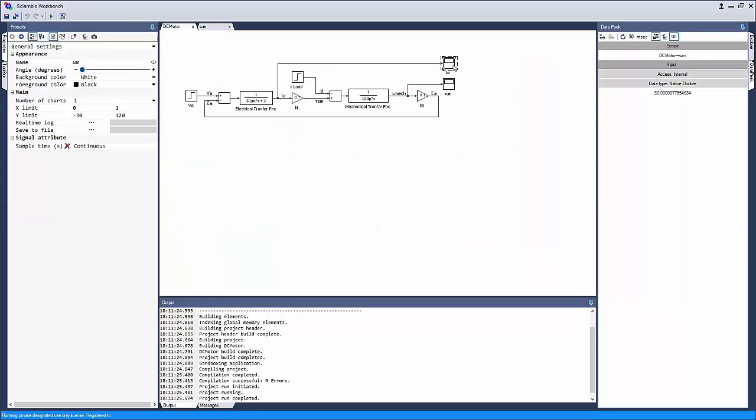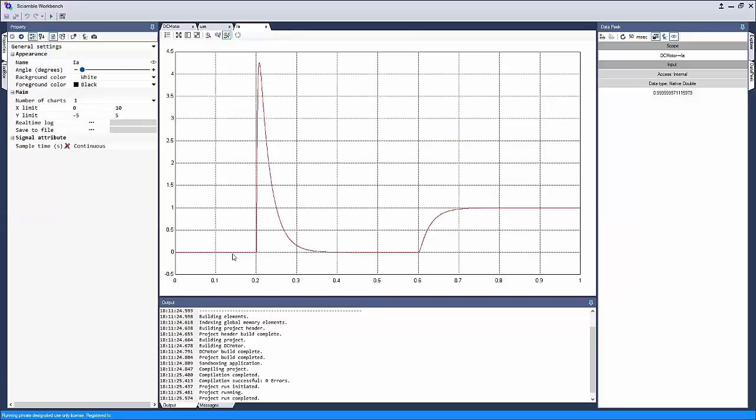So let's go ahead and look at the current profile. Before the voltage is applied, the current is going to be 0. And as soon as the voltage is applied, the motor is accelerating. There's going to be a d omega dt component, which in turn means there's going to be a torque component. So there's going to be an electromagnetic torque, which in turn is going to cause some current in the armature winding, because the armature current is needed to produce the torque. And that's the reason you see the current spike. But once the motor stops accelerating, once it reaches steady state speed, you see the current die down to 0, because there's no more need for torque, and hence the current is not going to be produced.